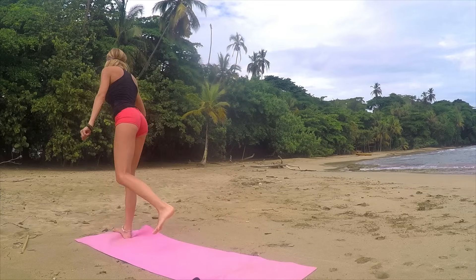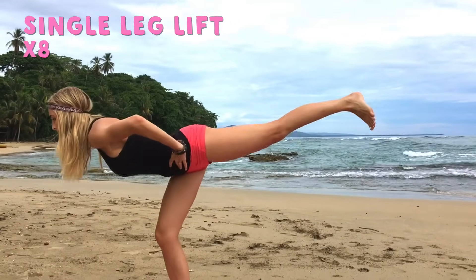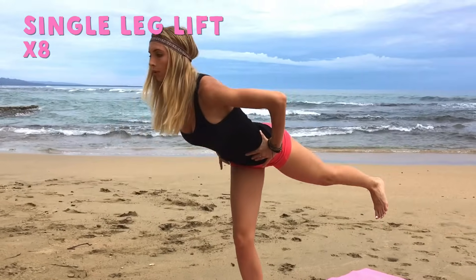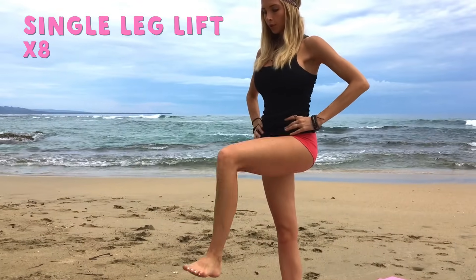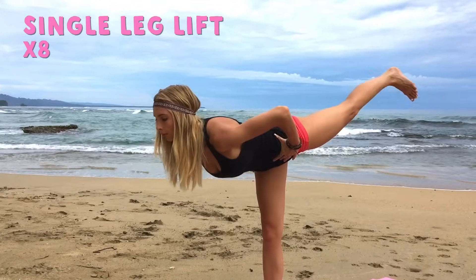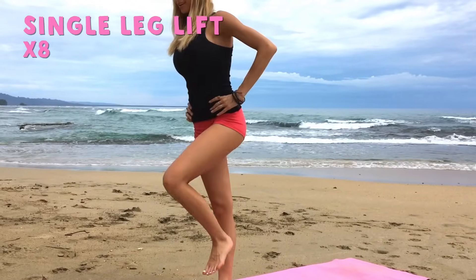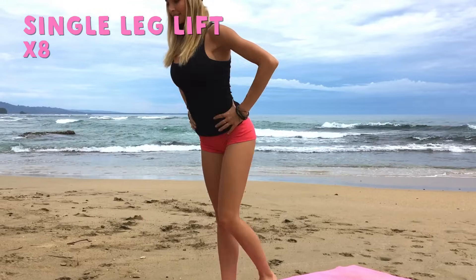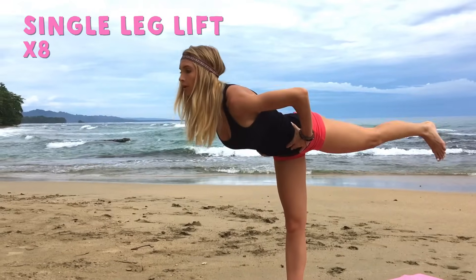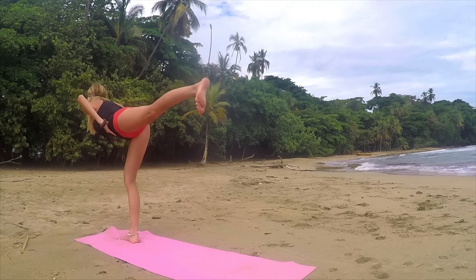Awesome, come on up and let's get over to the top of our mats. We're going to start with our single-legged deadlifts. Extend your other leg, come on down — almost like a warrior three. Then knee up to belly button, nice and controlled. Engaging your core — as that knee comes up to the chest, belly button to spine. Four, beautiful, keep going. Five, find your balance — it's okay if you fall out, just come back in. Two more. Last one, eight.